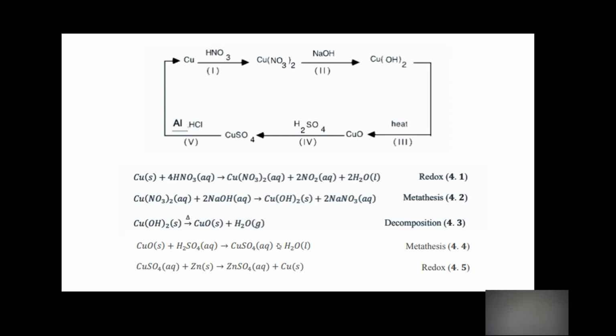All right, so I also found this online, and it's a diagram. You can see a little circle route where it ends and starts in the same place, a copper solid in 1. Now the interesting thing is all these numbers: the 1 matches 4.1, 2 matches 4.2, 3 matches 4.3, and so forth. So you can kind of see the steps of what's happening here.